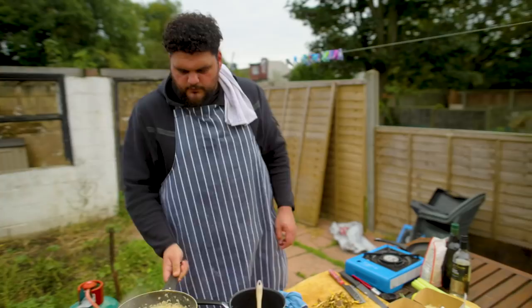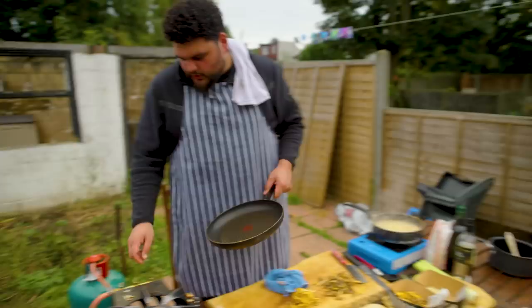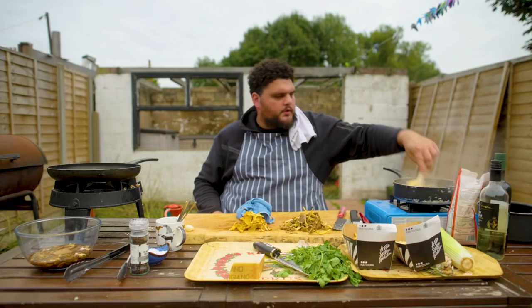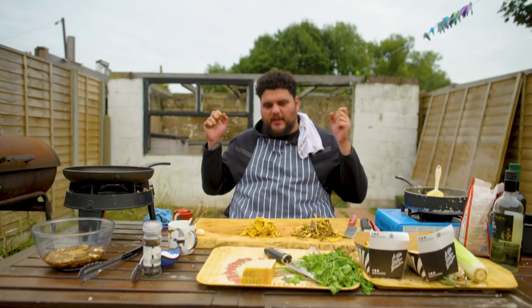Now, I'm gonna take this and stick it on a low heat just here. Let it gently bubble. And we're gonna move on to cooking our mushrooms, right? Now, cooking mushrooms, you need a very, very, very hot pan, right? If we don't cook mushrooms in a hot pan, they piss out all their liquid and don't build any flavor. The pan has to be hot so the mushroom is shocked when it goes in and starts to caramelize straight away, and that's how we're gonna build the flavors, right?